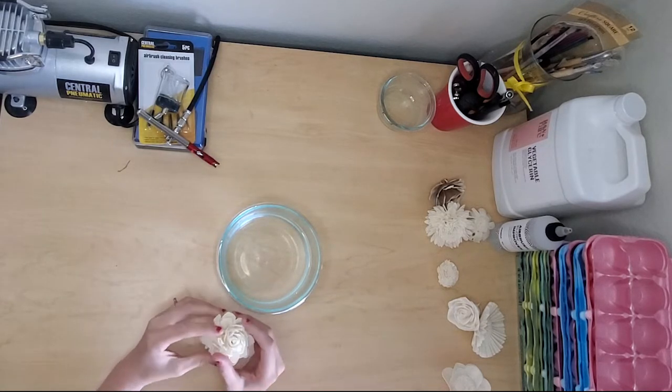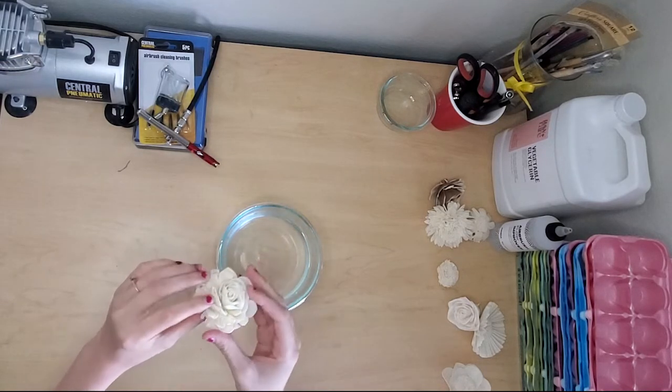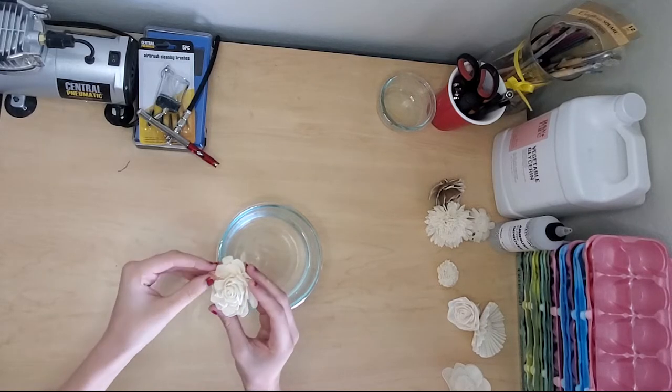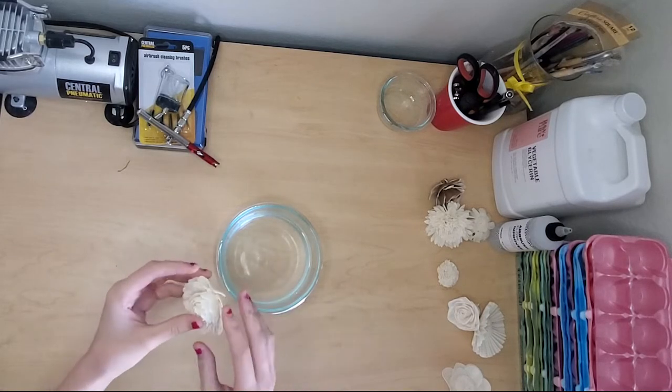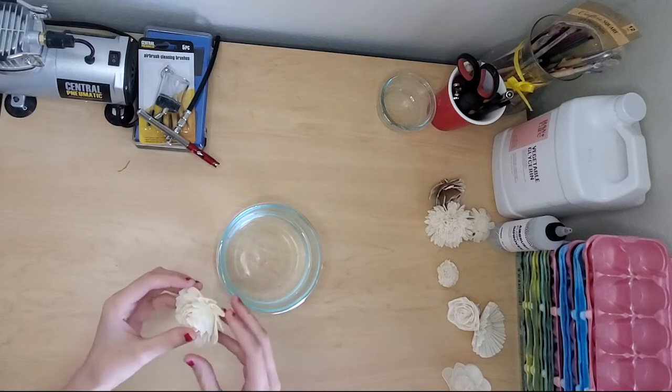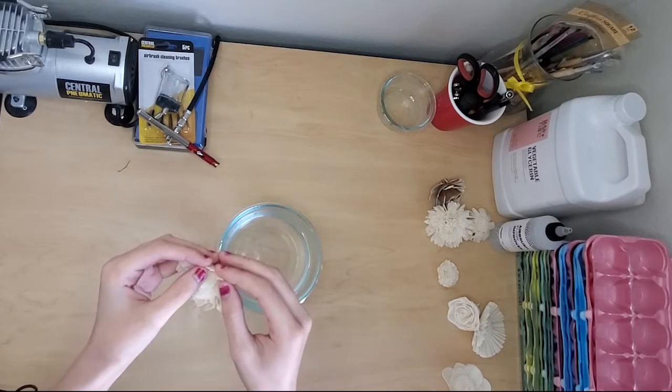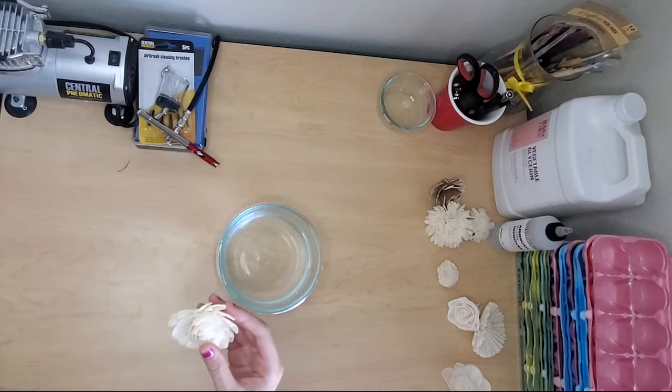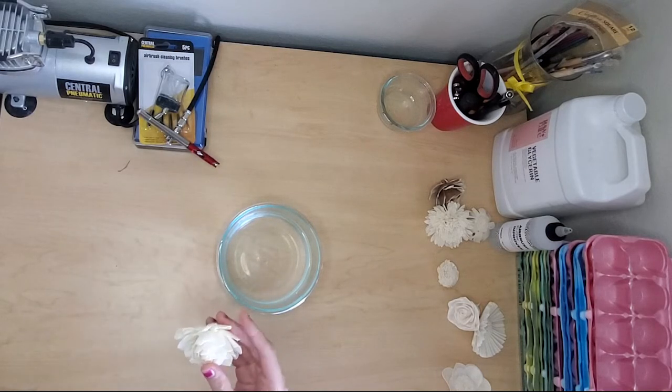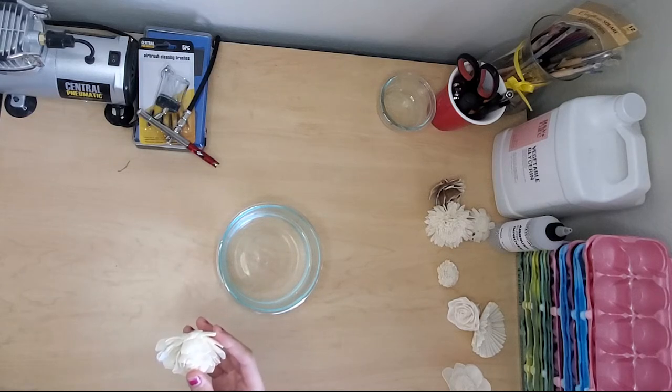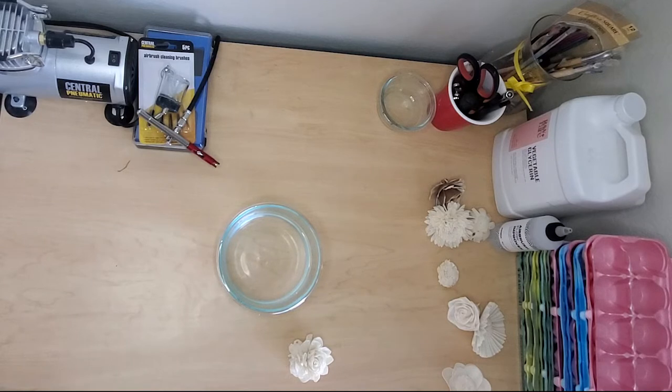Something that you can see with our flowers is that before they are softened, they're actually quite fragile. And in some of your flowers, you can actually see sometimes little rips and stuff that happen in shipping naturally. And what we're going to do today is dip them in a softening mixture that will help make them a little bit stronger and a little bit more resilient to being knocked around.